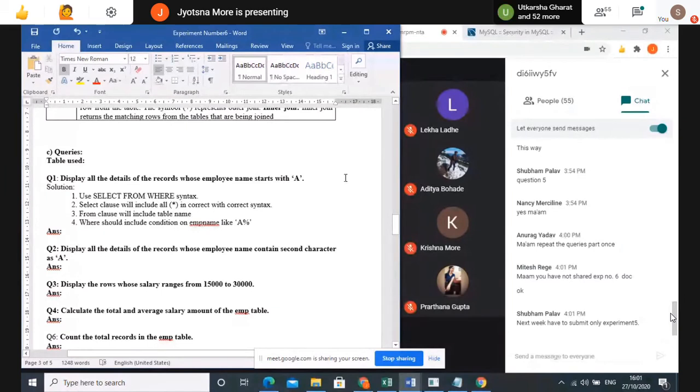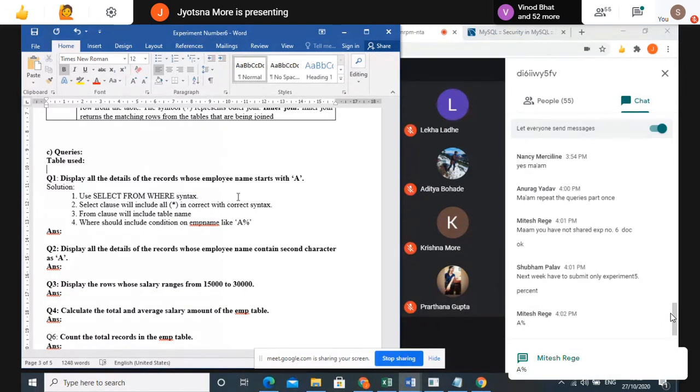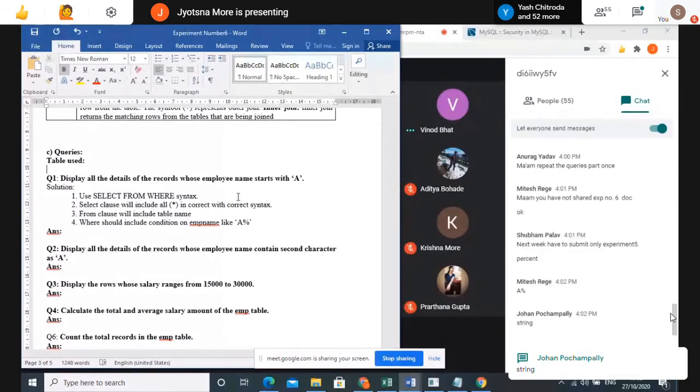So first question I want to answer from you people. If we want to match a string, what thing are you supposed to use? You can match the characters with the help of what? We have studied in SQL queries. You can use percent. Percent means what? Yeah, correct. But what are these? These are string operations. Correct. So we have to use string operations for that.